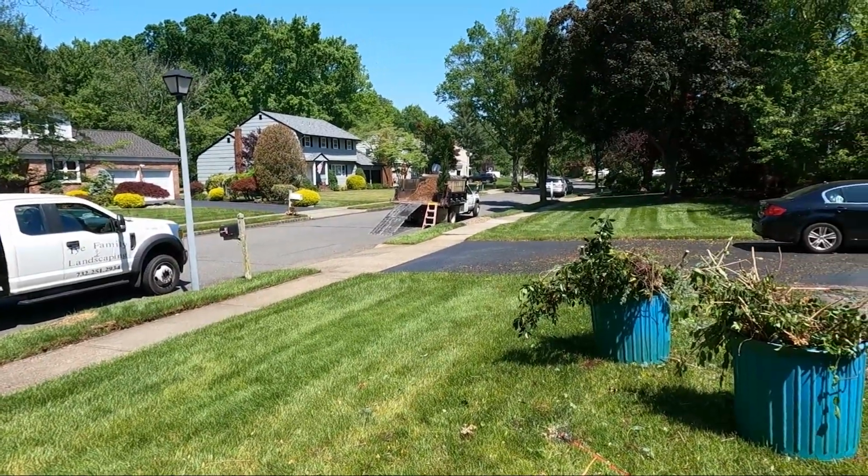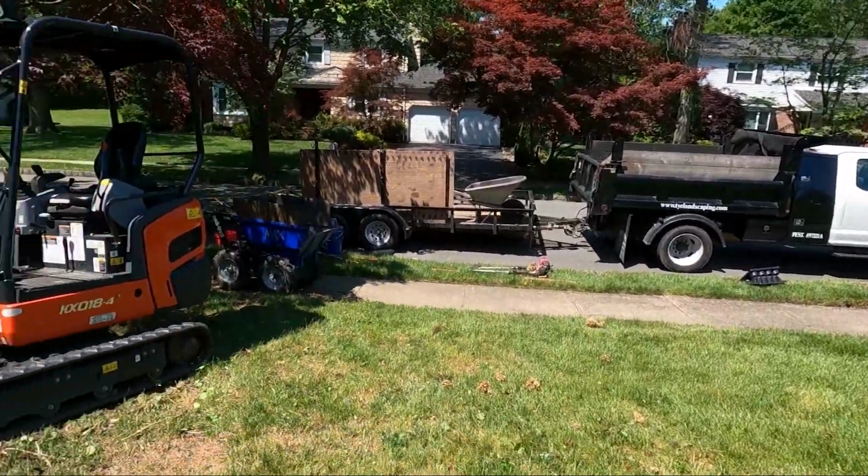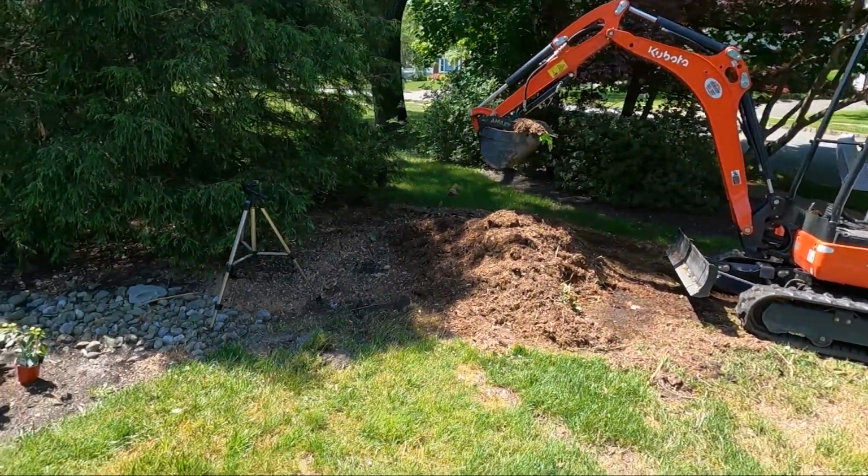Got a light in that truck and I still got the pile next to it. There was quite a pile of stump grinds left.